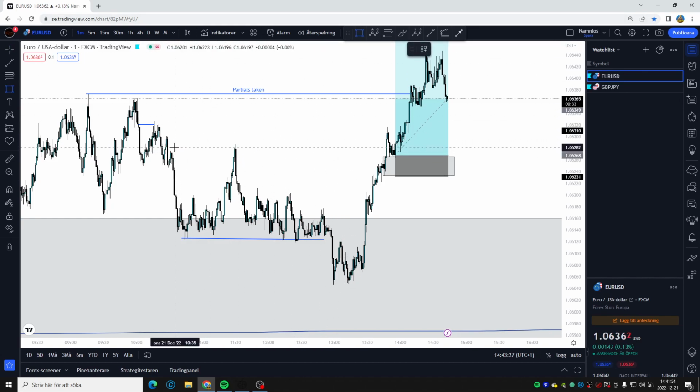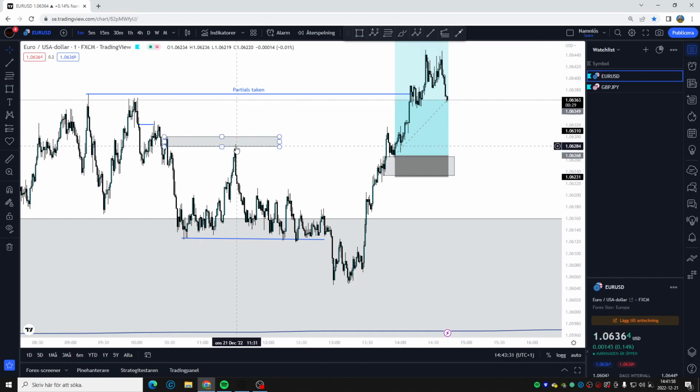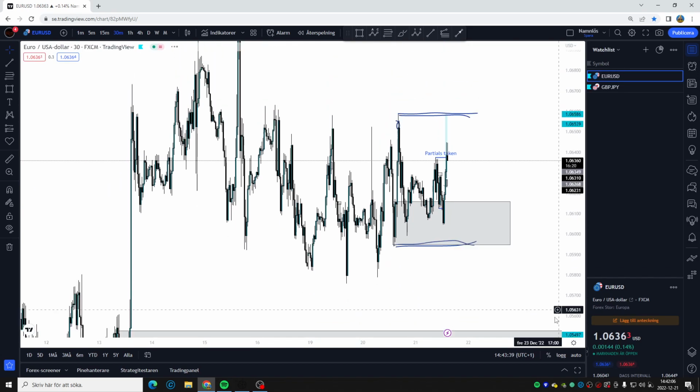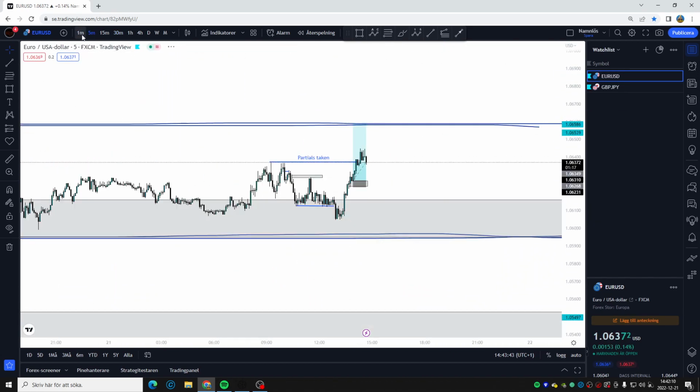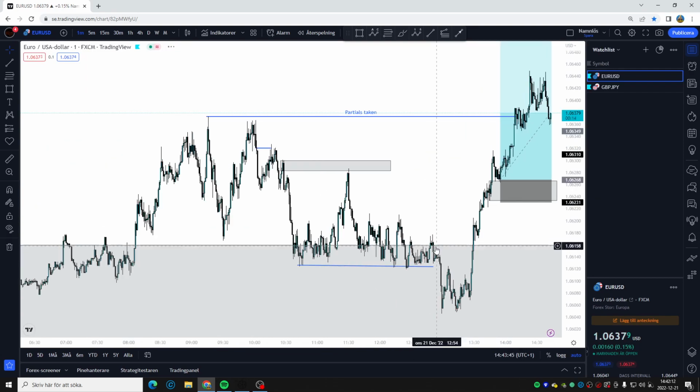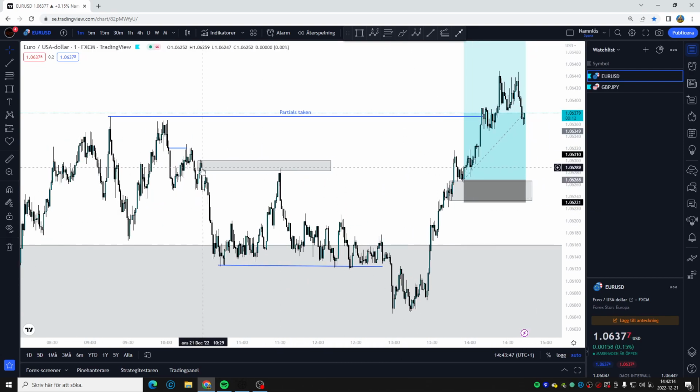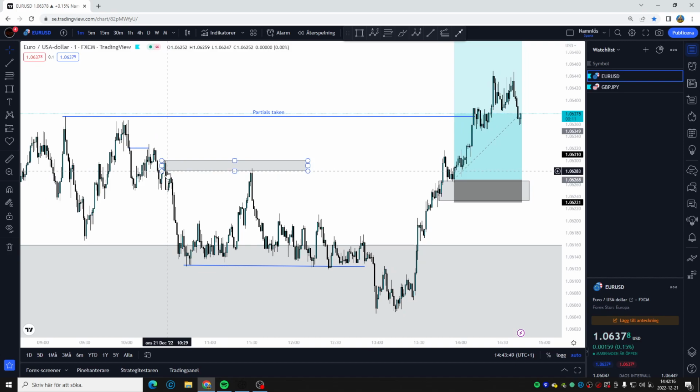This was the last imbalance zone for short. So we tapped in for short. We're going down, but why we're not looking for short is because our bias is long for the day. We're not even considering to short this EURUSD. So when it filled in the last imbalance zone, this whole move is mitigated.